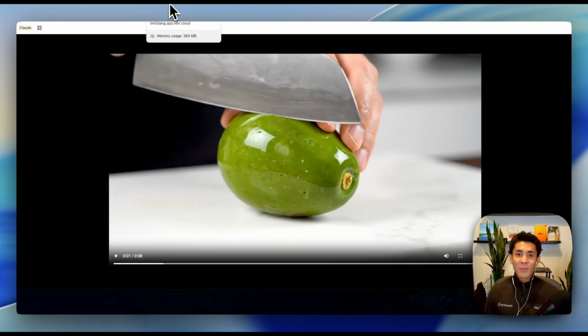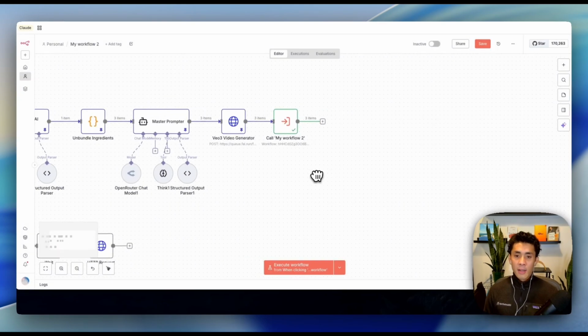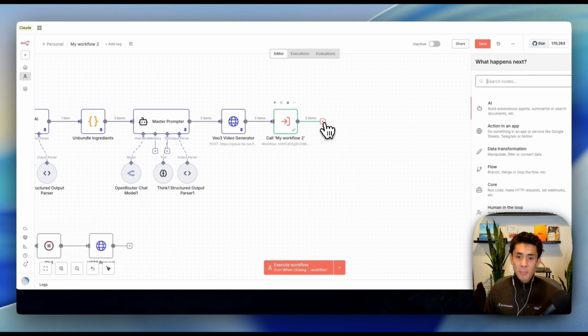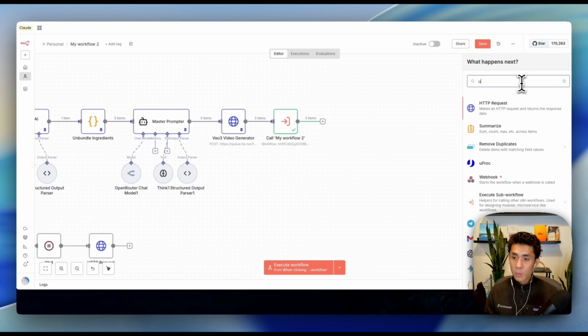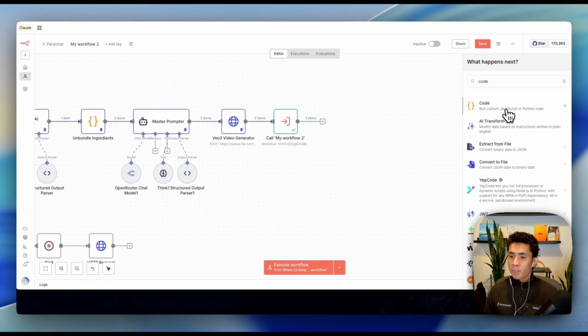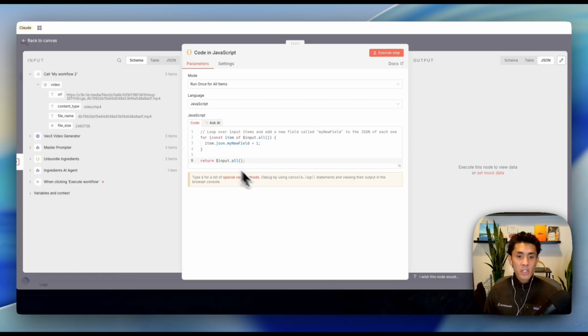And if you think about it, we have done a majority of the work because we have actually completed and generated all the videos. So now the last few steps are to actually combine the videos that were made so that we have a compilation. Let's do that together. All you need to do is hit this plus icon here and go to code node, and we are going to do code in JavaScript, and this screen should pop up for you.